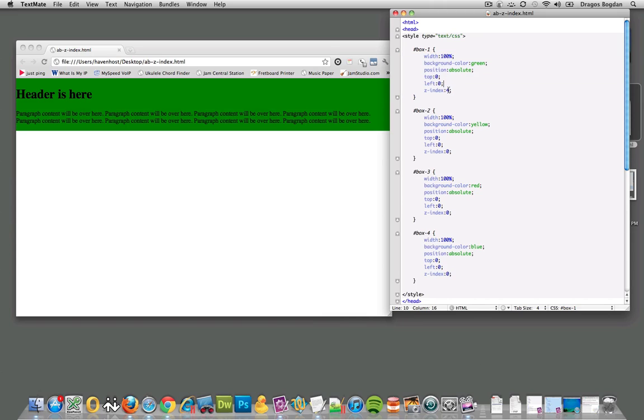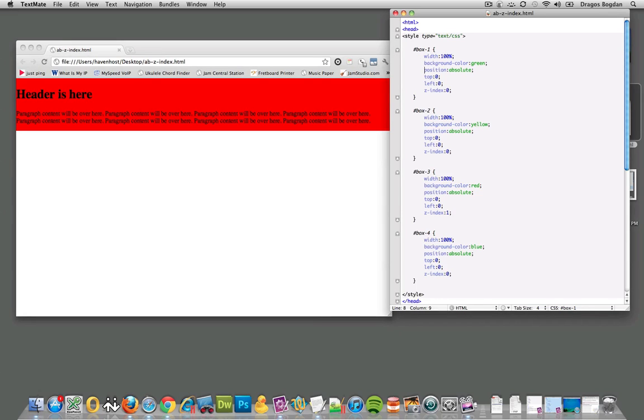So if I were to set the green one to 0 and go to the red one and add a higher number than the rest of these, it doesn't have to be 4, let's just add 1, and I'll save it. The expected behavior once I refresh it is that, in fact, the red div container is stacked on the highest. Now, you don't have to just use 2 values, one for one element and another for the rest of them. You could use a series of values if you wanted to actually define the way they're going to be.